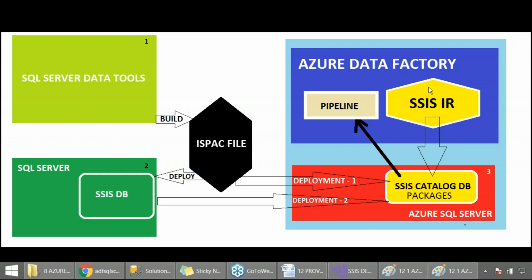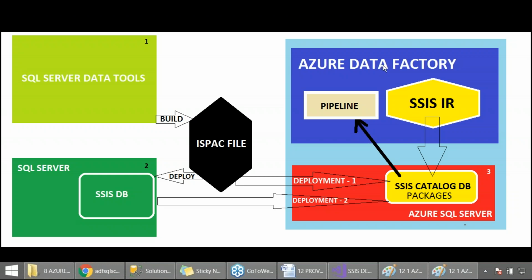Inside ADF we created one IR, and our packages in the SSIS DB are ready. We deployed it. Even from SSIS DB you can export and import. So ready. Now let's see how to use them in ADF.